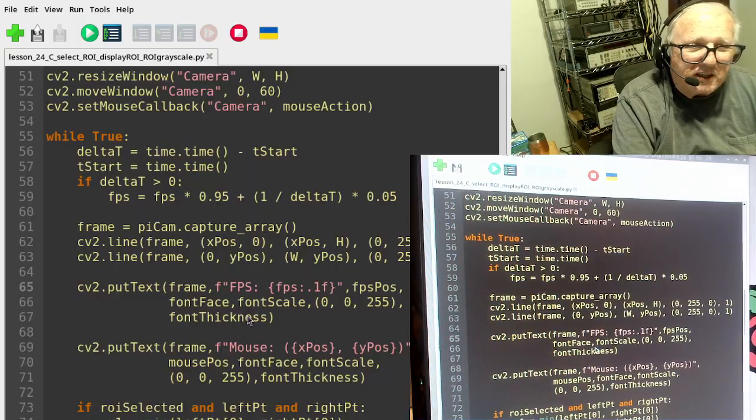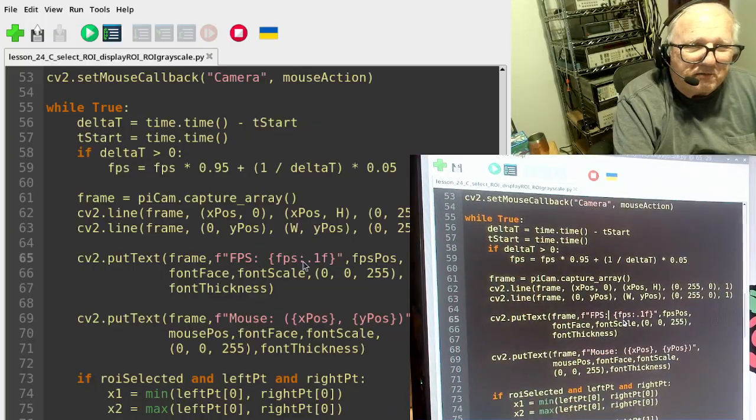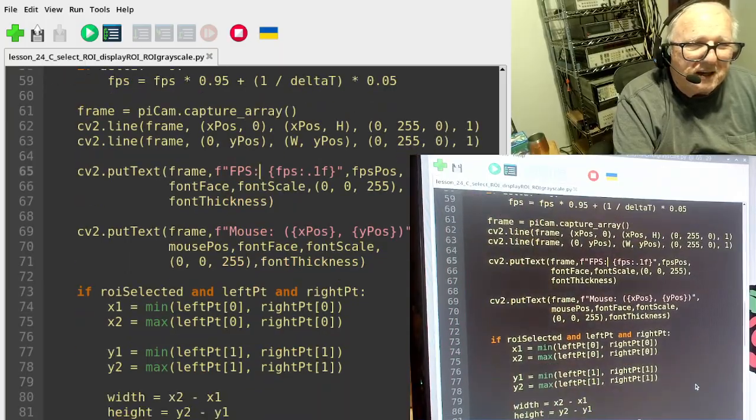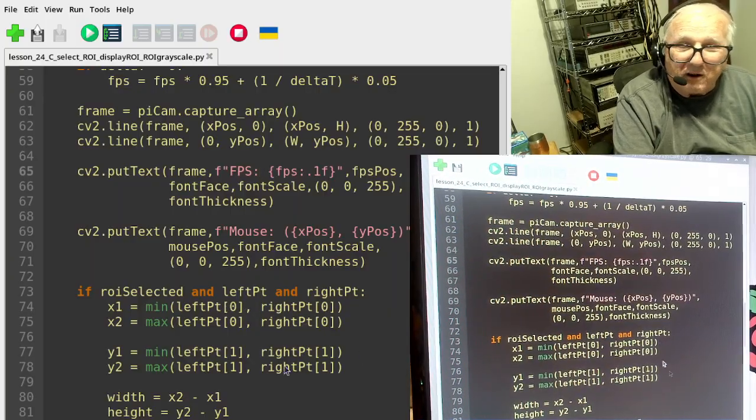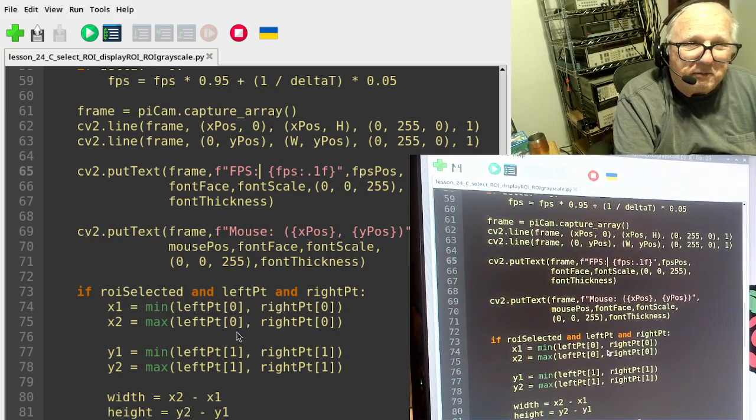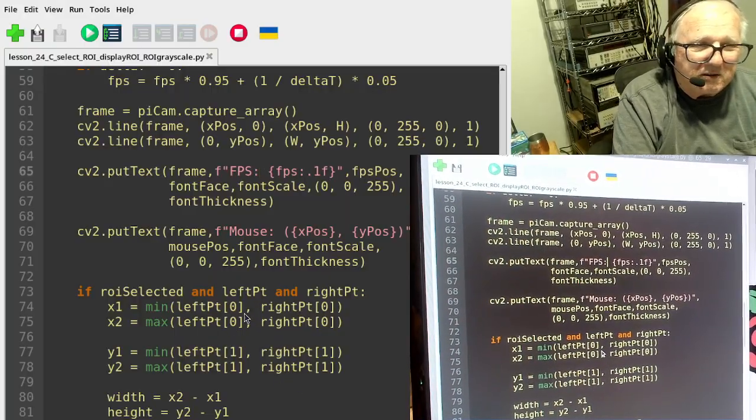Okay, and then we put the text, and then we put the text and mouse for X and Y. This is the frames per second. This is the mouse X and Y position. And then here's if ROI selected and left point and right point. If all of those are selected, then we get the left points and the right points, and there's a position 0 and a position 1.